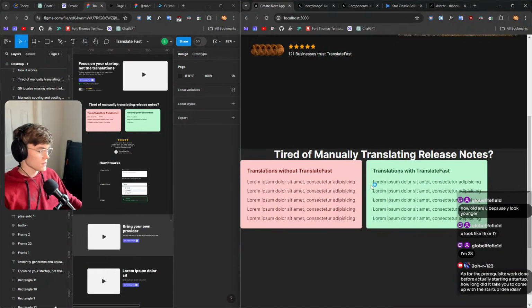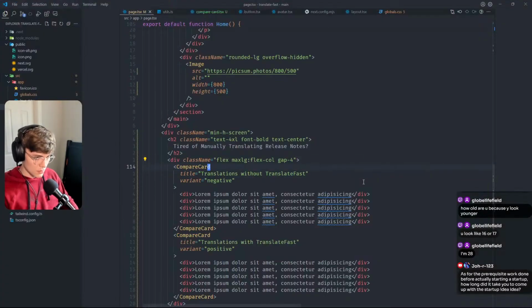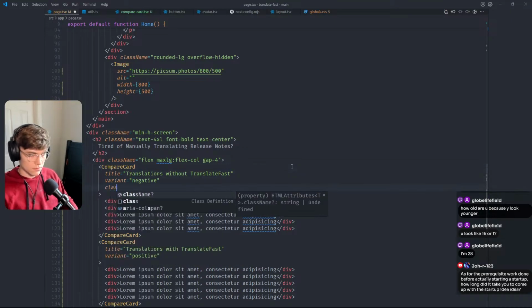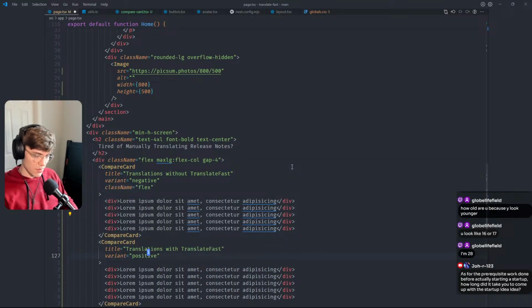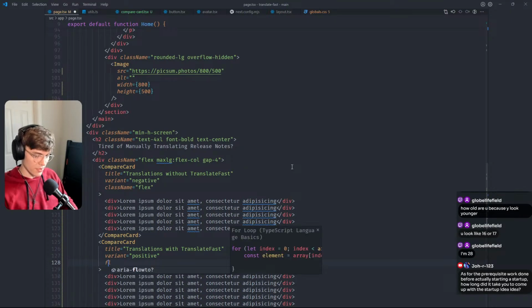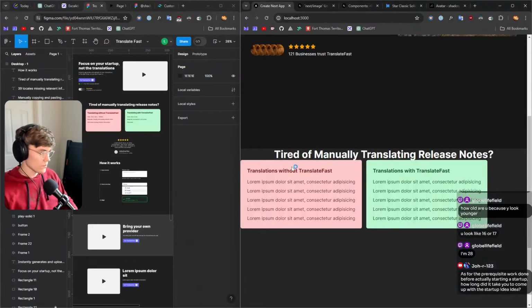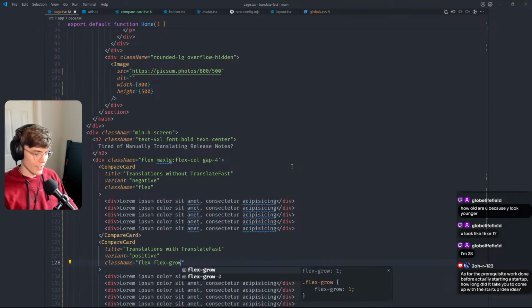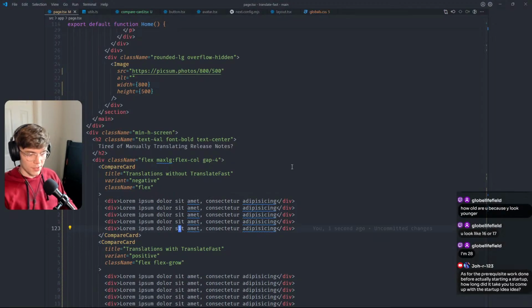Not width full, what is it? Flex, maybe? That's probably what it is. Yep. Nope. Flex grow. There it is.